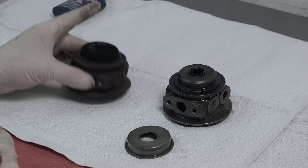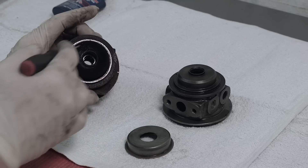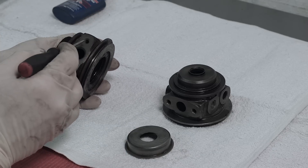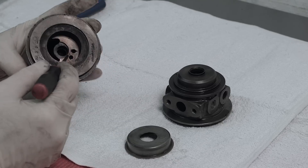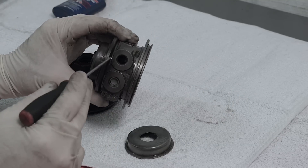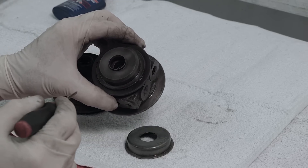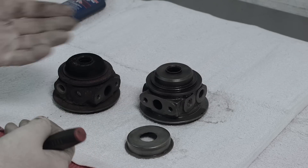We've got our old CHRA here and we want to clean it up — there's a lot of rust and scale including inside the ports and in the back exhaust cover. A media blaster can do a really good job; ultrasonic cleaning is fine as well, but be careful because you can get grit from the media blaster left in the threaded holes, oil ports, and potentially clogging the oil feed to the internal bearings. Make sure you rinse them thoroughly. Wire brushes are fine, but stay away from anything that could grind away or upset the actual casting. Here's our clean one, all ready to go.